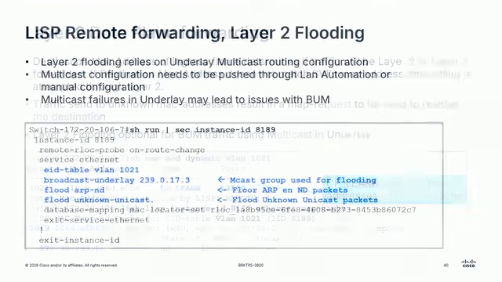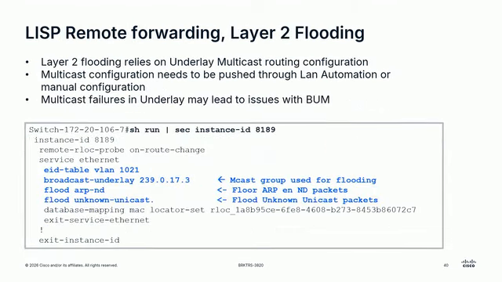For layer 2 flooding, if you do enable that, you can define a multicast group as well, and that multicast group is used to send traffic to, encapsulated again in VXLAN with the layer 2 LISP instance ID. The idea is that all the edge devices and all the border nodes in your fabric join that specific IP address. So whatever packet is sent by this specific edge node, everybody receives it. They de-encapsulate the packet again, and then we can do flooding like that.